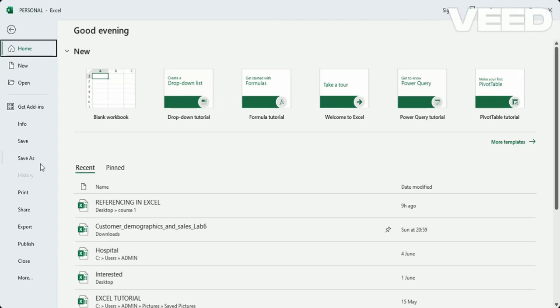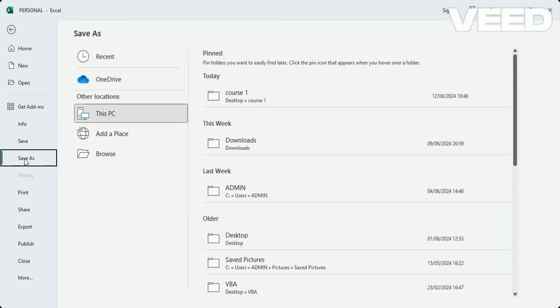So when we press save as like this, it's going to take us to our computer. So we can now choose anywhere. So you can click on this browse. When you click on this browse, it will take us to all these places where we can save our book. Assuming I want to save my workbook in desktop, document, download, anywhere I want to save it. And then I can let the name there. So let me say this is training workbook.